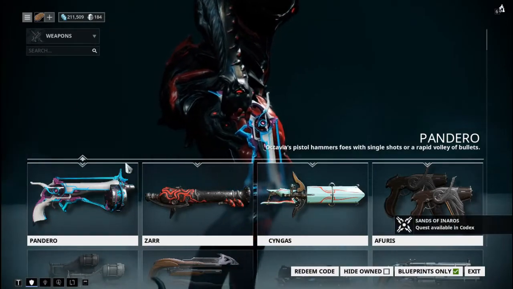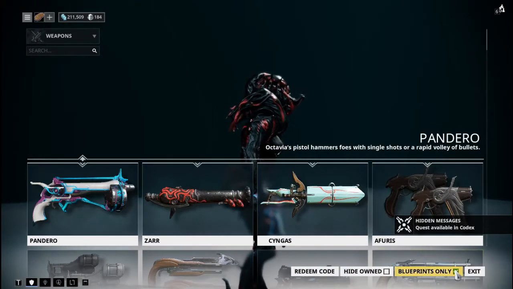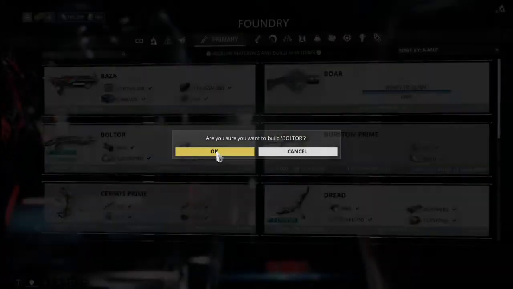Just go to the market tab, select the primary weapons, and make sure to check the blueprint, otherwise it'll take your platinum, and then build it. If you need more materials, just Google where they drop.